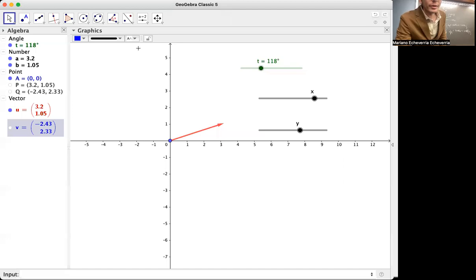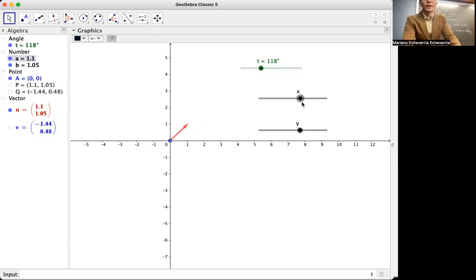So this is Algebra. I don't know how many of you have used it before, but it's convenient. Here is a vector, the red one, whose entries are x and y. I created a slider, so if I want, I can also vary the entries separately. Here I'm changing the horizontal component, and now I'm changing the vertical component of the vector. Then I choose an angle theta.